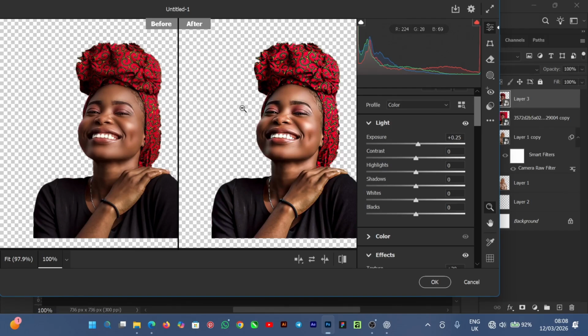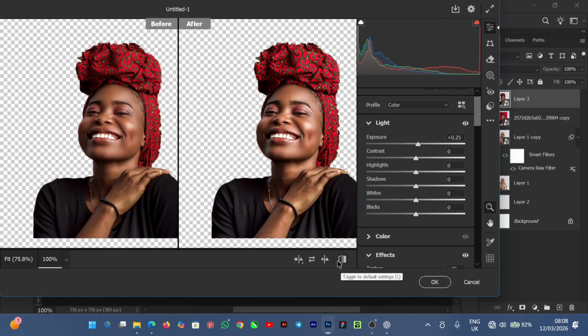This is the before and this is the after. So Photoshop is trying to differentiate the image from the original one to the edited one. So that is how you can pop your image. You can see it's already changing. It's showing us how the image looks before and after.